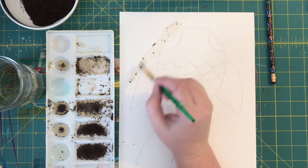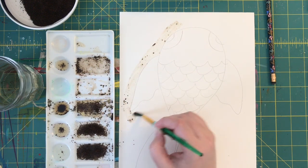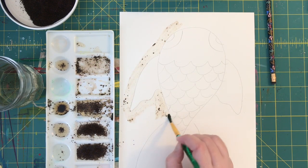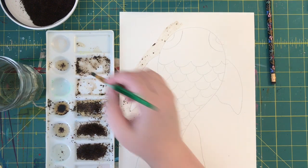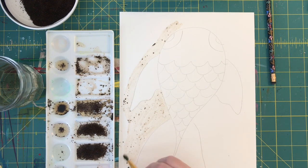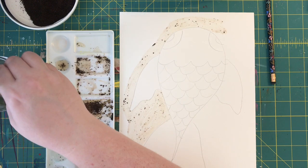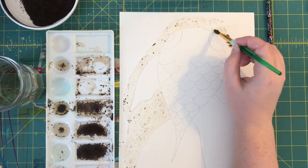And as you're painting the value, you wanna go lightest to darkest. So you're gonna add your light value first. And the reason why we're doing that is because you can build up the value of the color, right? You can make it darker, but you can't take away color. So I'm just going around my fish. You notice I'm dipping my paintbrush back in the water to add a little bit more water in here. Just trying to make sure I have enough.